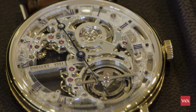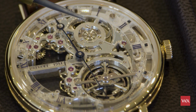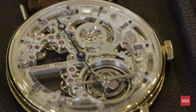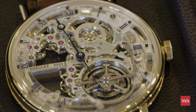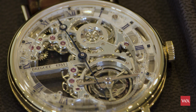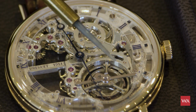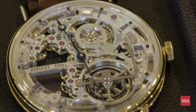It's a technique that is only used in haute horlogerie, in very high-end watchmaking, because it takes a lot of knowledge, know-how, and a lot of patience to do it. And you can imagine if you apply too much force on your file to create this wonderful 45-degree bevel, you will probably harm the watch, and the entire work has to start from zero. And in the worst case, you cannot even use the component a second time. So a wonderfully hand-decorated movement by Breguet, and it's something only manufacturers in high-end watchmaking are doing. And if you look at that wonderful tourbillon bridge, you can see it at a perfect level. Amazing. It has been mirror-polished, and the edges are perfectly treated by a file by hand.